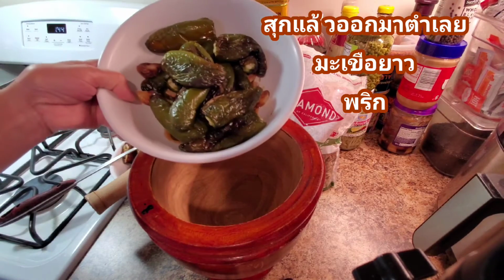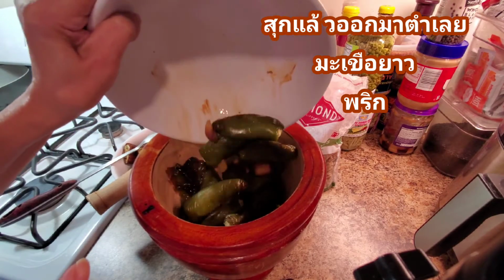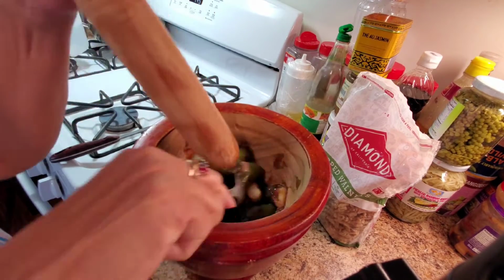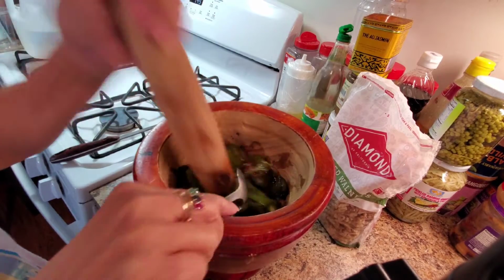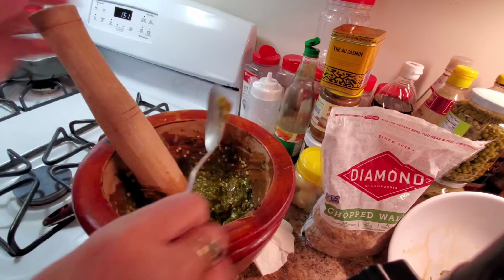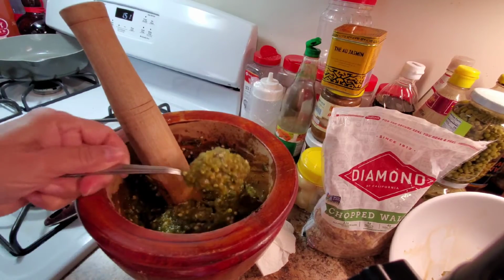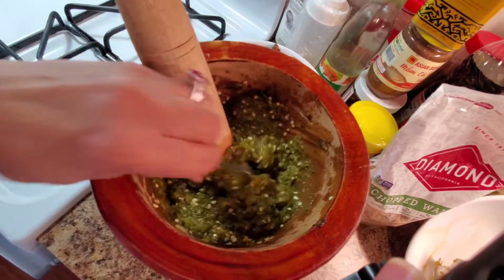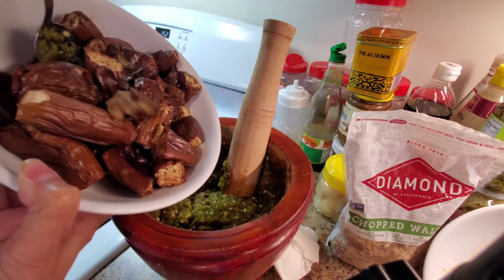Okay, let's get started making the sauce, jalapeno and garlic. Okay. This eggplant, go ahead, put it down here.